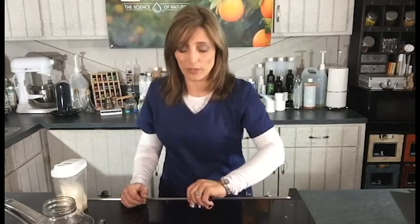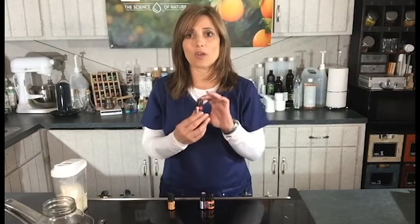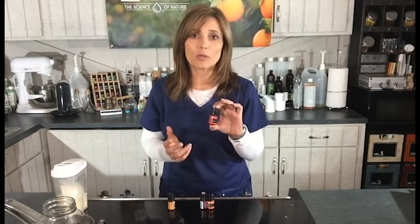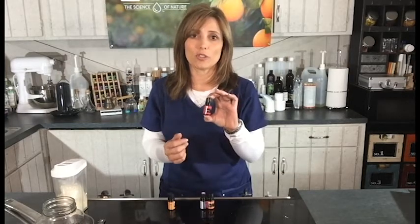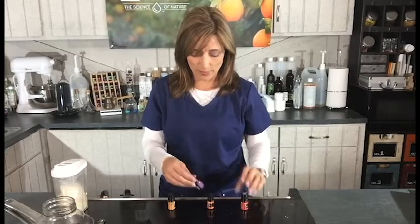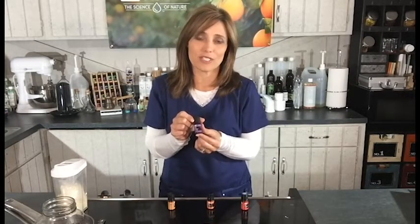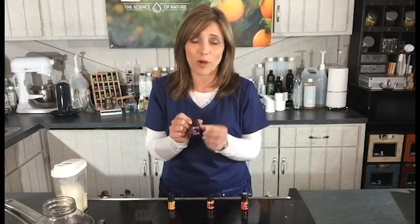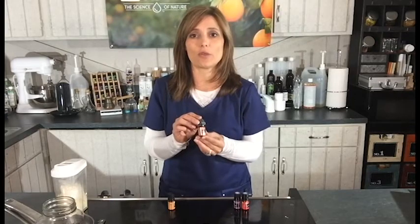So today I want to share with you a couple of oils that I'd like you to get ready. Peppermint is always really good in a lip balm. We're not going to use that much essential oil, so it's really not going to be too much trouble to use too much peppermint on your lips. We're going to use lavender, which is just a staple essential oil. I know all of you probably have lavender already. And orange is always great for lip balms.